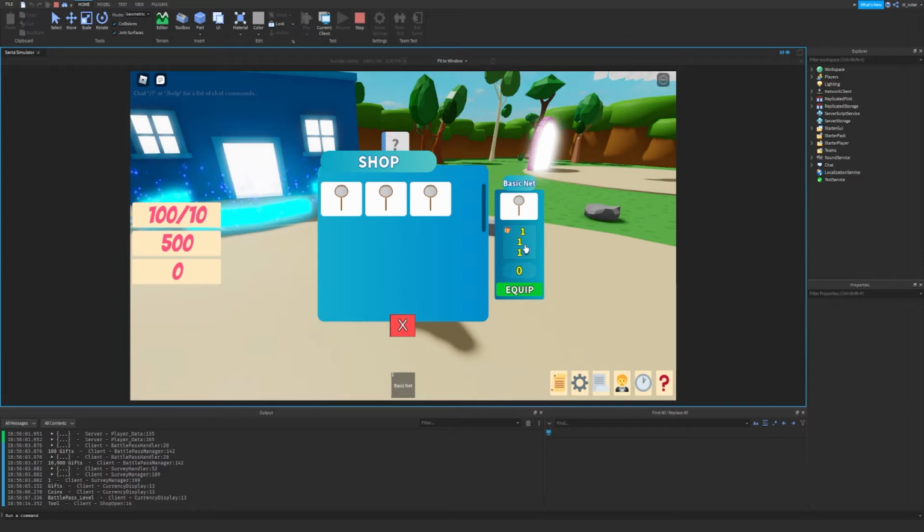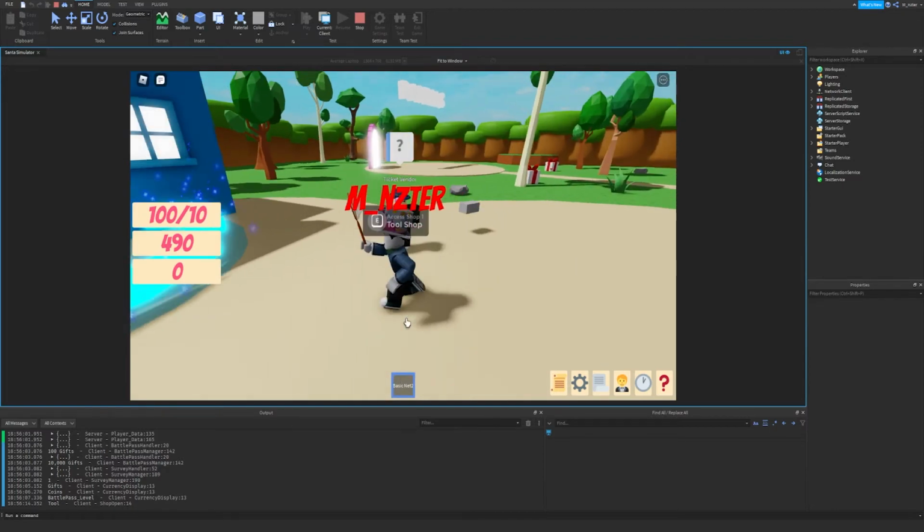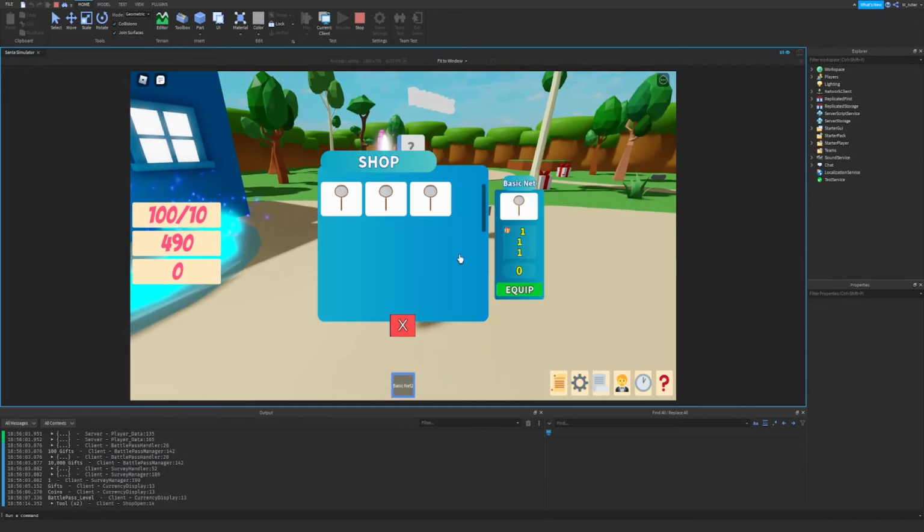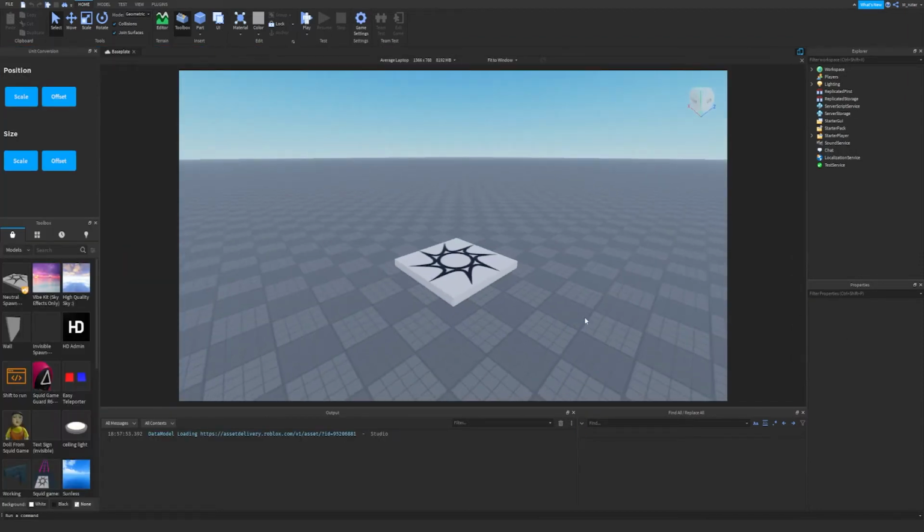It has 1 stat, 2 stats, 3 stats, and then how much it costs. Now the GUI isn't all perfectly set up. I plan to have images right here for each of the stats to represent that. For right now, they've just been blank because they're placeholders. Then we can click on buy and we can see purchase. We also hear a noise, and then we also have the new net in our hand. So that's exactly how it works. Then we can also go back to previous ones which we own, and we can click equip, and there we go.